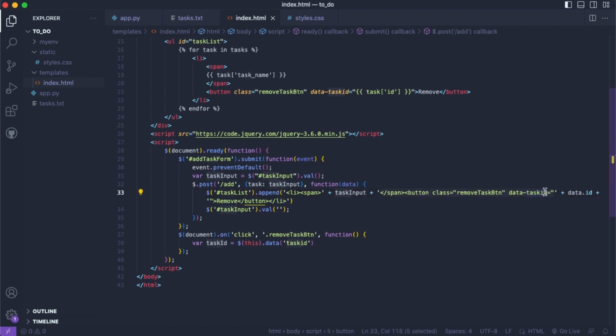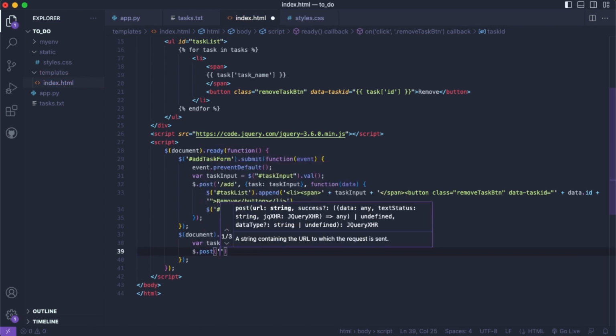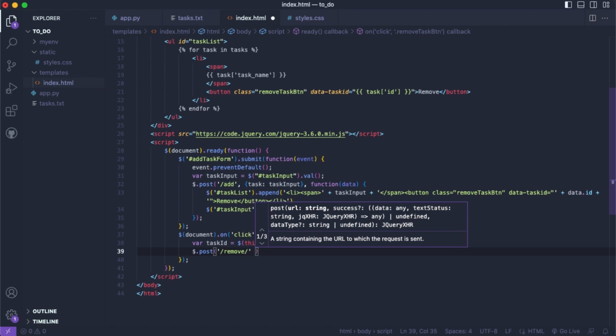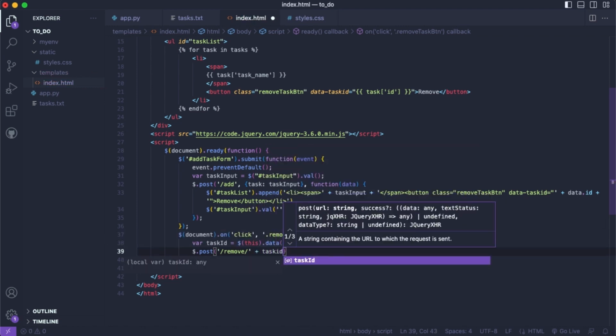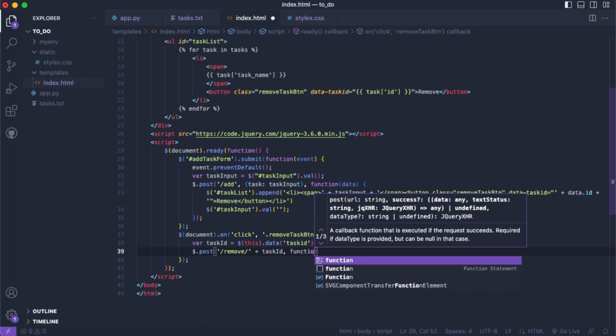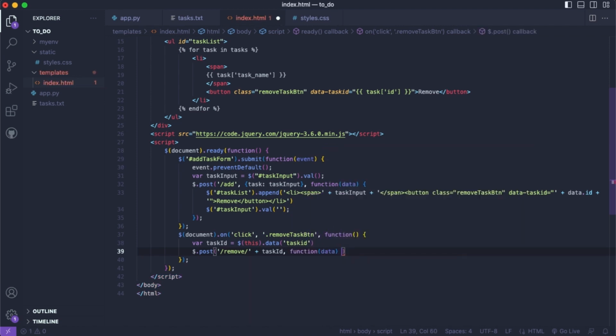Make sure that this data attribute says data-task-ID, because then that will correlate to this correctly.